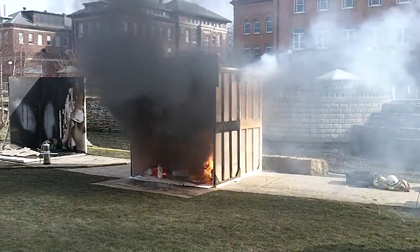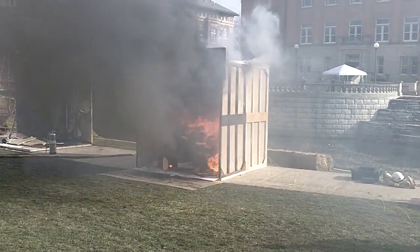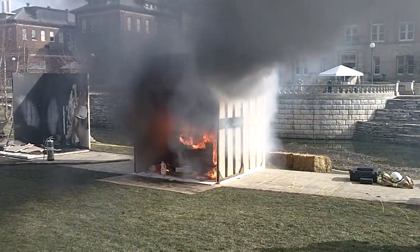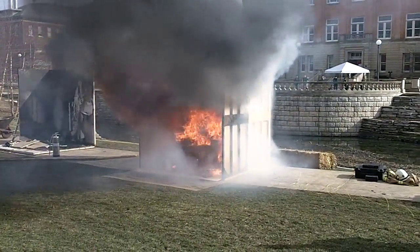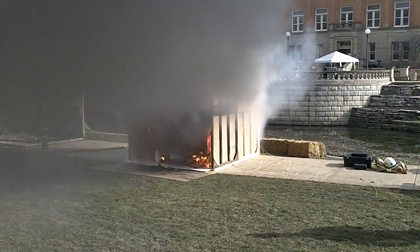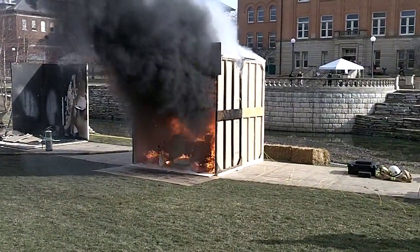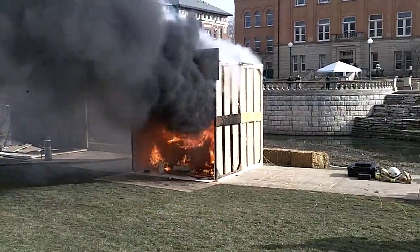You can see the heat and the flames going through the room now. The radiation is causing everything on the floor to heat up. Once that floor heats up to its ignition temperature, it will ignite. 1,600 degrees at the ceiling. We're at 2 minutes and 30 seconds, and we're already at 1,700 degrees in the room.